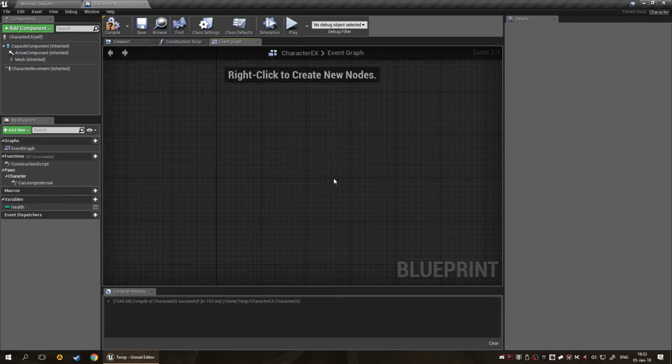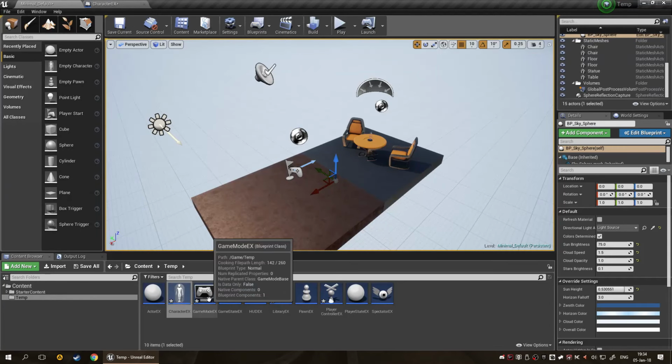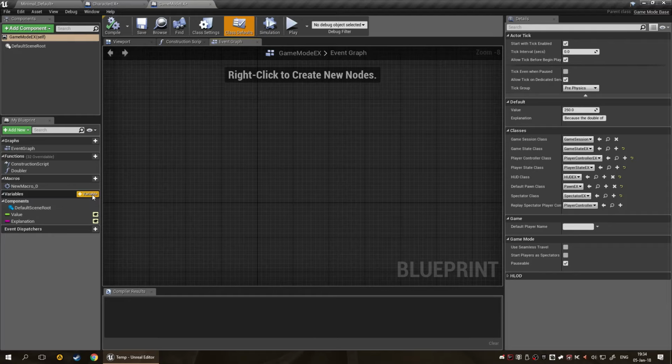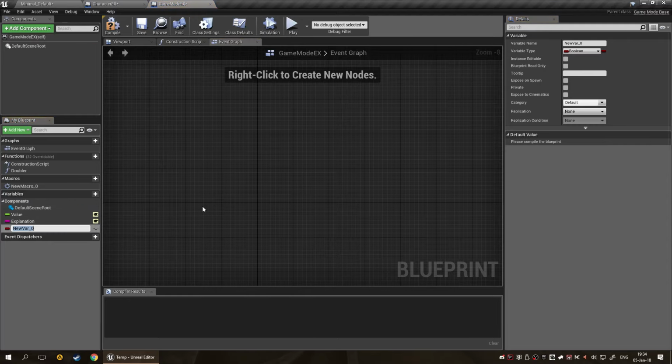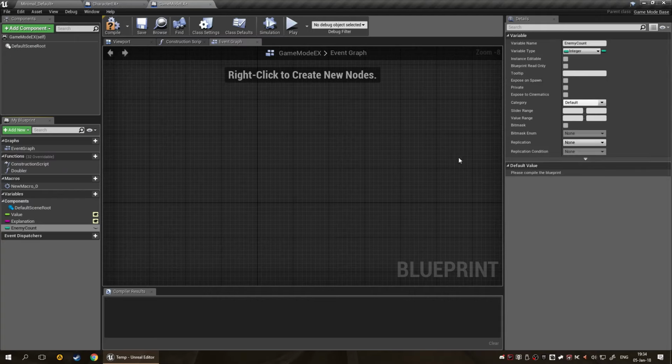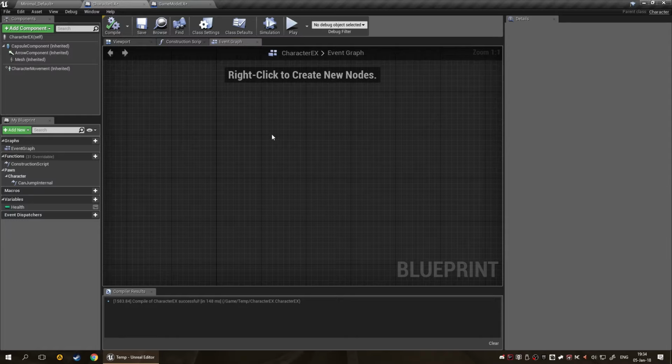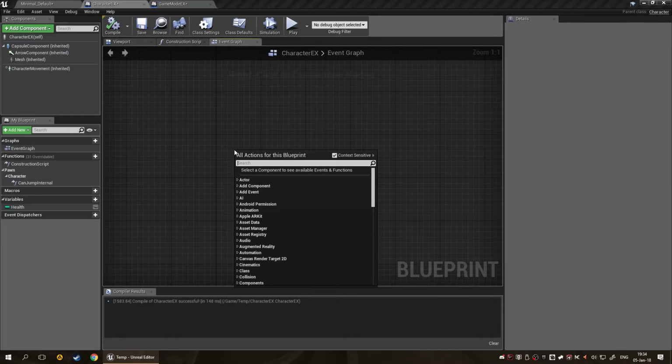It's a very important thing, but I want to talk to you about casting and the reason why it's important. Let's say we're currently in the player character, and the game mode has a variable which will be the overall enemies on the map, enemy count. This is going to be an integer, because that's what enemies are. You can't have half an enemy. I'm going to compile, and say that by default, there are going to be 100 enemies on the map. Very simple, right?